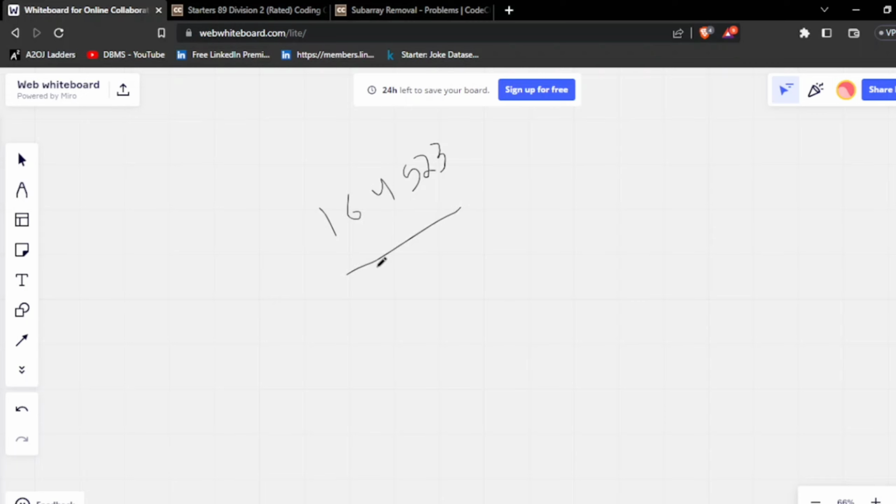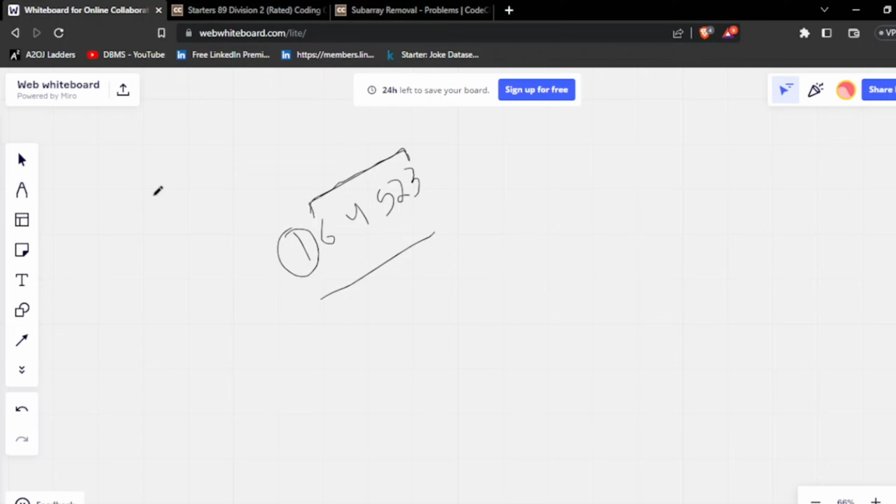This is the array. It can be clearly seen in this question that I can delete this subarray, and this is the largest subarray I can delete so that the only remaining part is a permutation. The permutation of length one is 1. So after deleting these elements we'll get our answer.